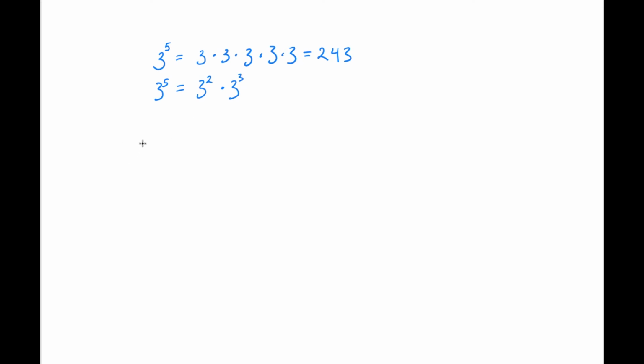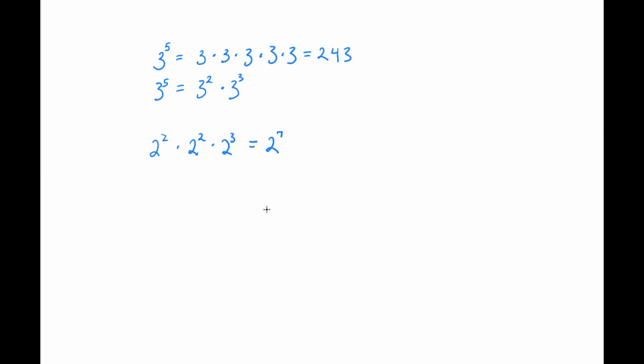Okay? If the constants are the same, we can just add the exponents together. So that means if I have 2 squared times 2 squared times 2 to the third, that's really 2 plus 2 is 4, plus 3 is 7. Same thing, okay? Easy peasy. If the bases are the same, then we can add the exponents together.